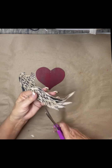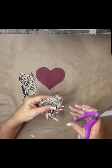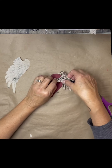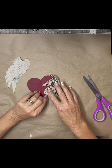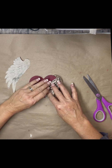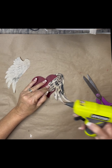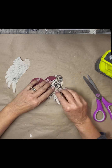So I cut them out, and then I decided that in order to have it lay the way I wanted to, I needed to cut up the last row of feathers a little bit. I'll show you on the other one a little better. Then I just wrapped them around the heart and that was the concept. I saw a t-shirt with this on it — wings wrapped around your heart. I really liked it, so I wanted to try to create this, and I'm making an ornament and I think it came out pretty good.